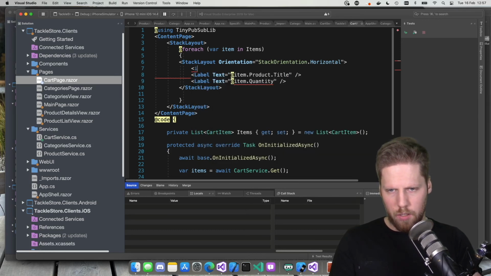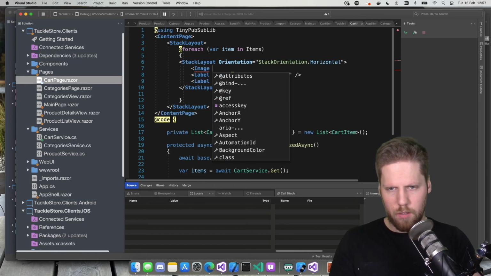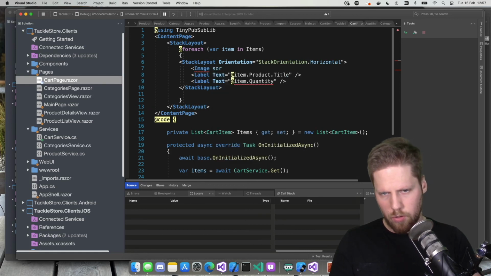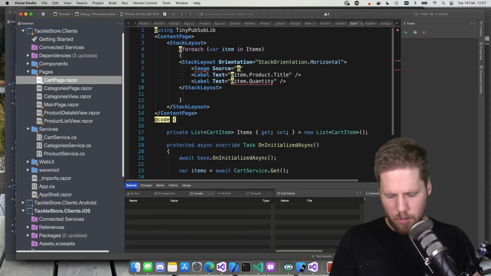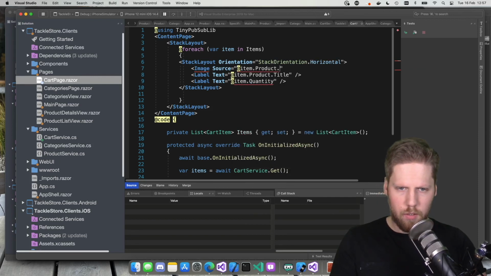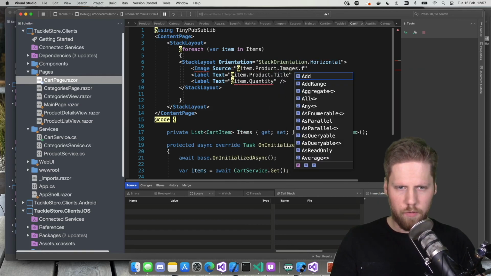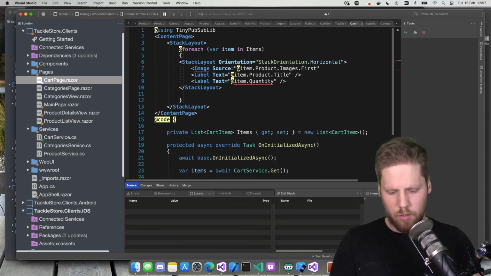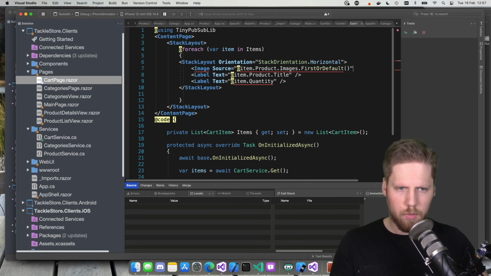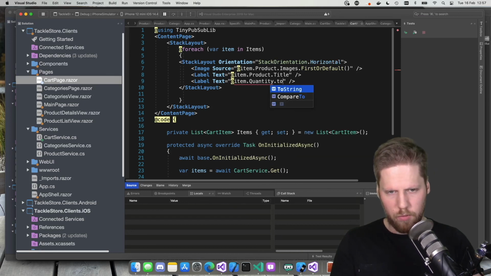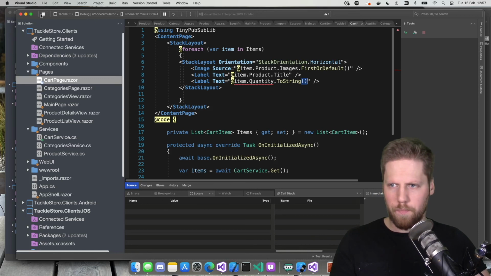Image source, and item.Product.Images.FirstOrDefault, because maybe not all products have images. Okay, so let's try this again. Quantity cannot convert from int to string. Okay, let's do ToString then, like this.